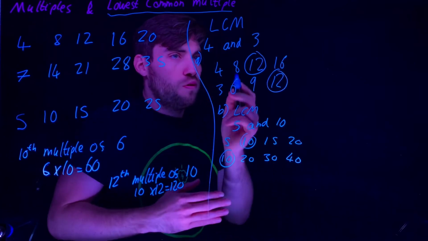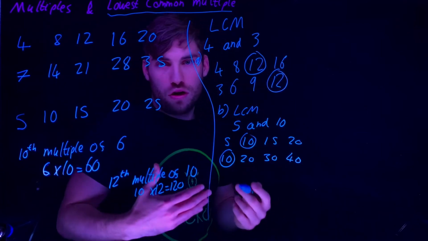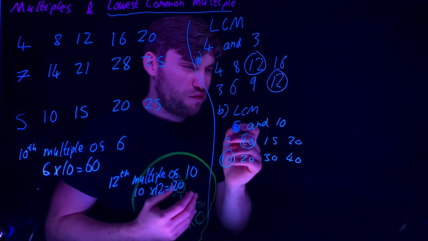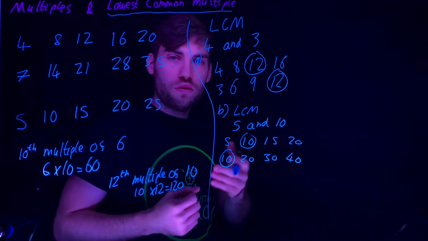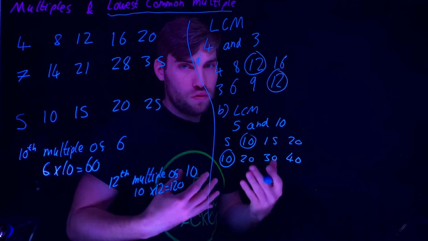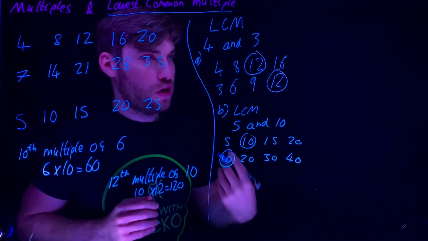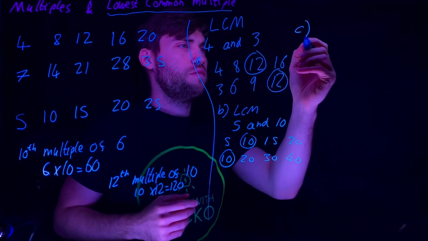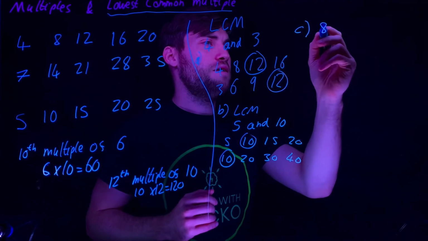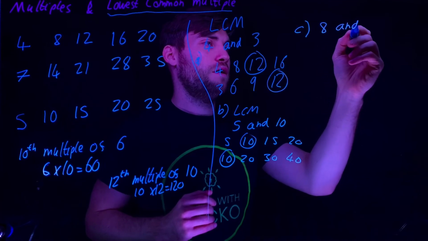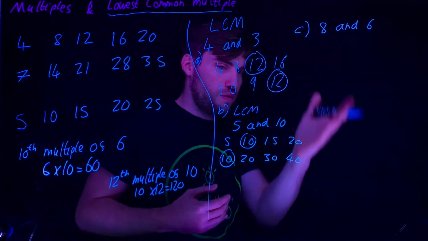Similar to before, where coincidentally 4 times 3 is 12, this time it wouldn't work. I know a lot of students make the mistake of going, oh, well, 5 times 10 makes 50. So 50 is the lowest common multiple. Well, no, that's wrong. Yeah, it's a common multiple, but it's not the lowest. 10 is the lowest that's in both times tables. Okay, so pause the video. Have a go at this one. What's the lowest common multiple of 8 and 6? So pause the video. Have a go at that one.